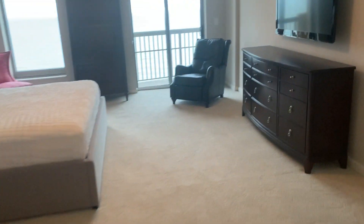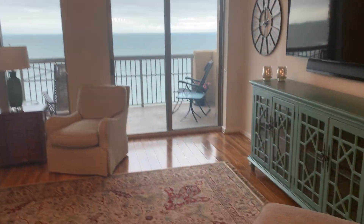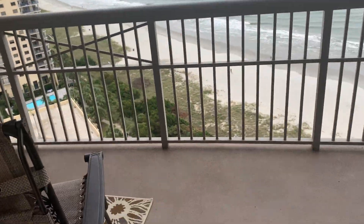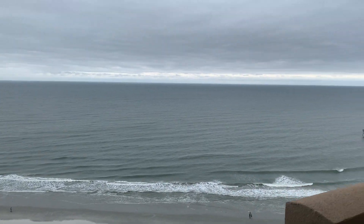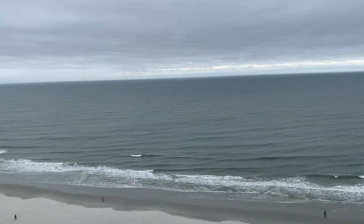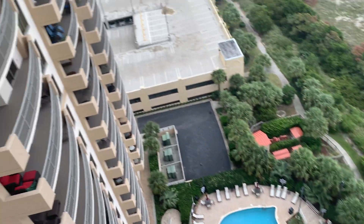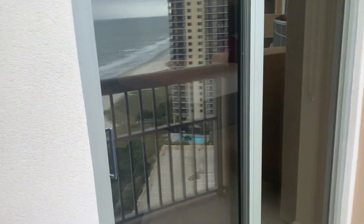Let me take you out to the balcony. Again, the living room feels really nice. I do like the flooring — it's just that laminate style and you can see it's coming up just a little bit where the moisture gets to it. I love the sound of the ocean — again, great views of the pier, looking down the north side, and the pool area. This is also the access to the master bedroom from the balcony, though I did not unlock it.